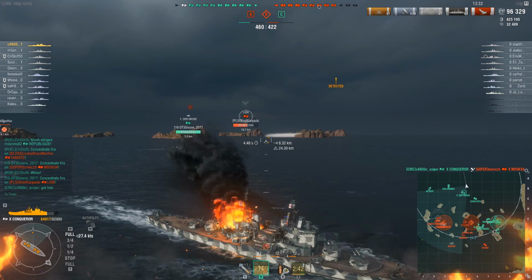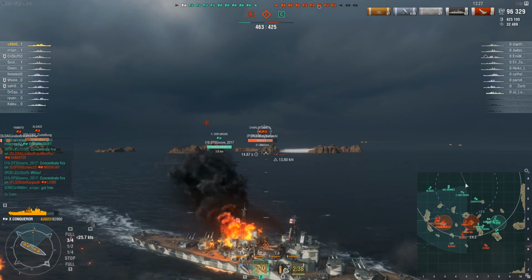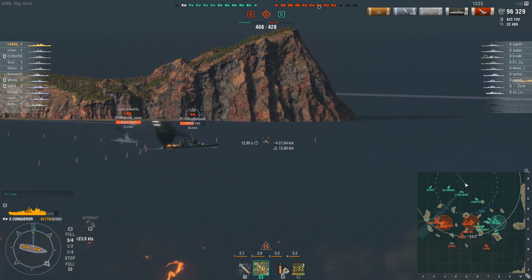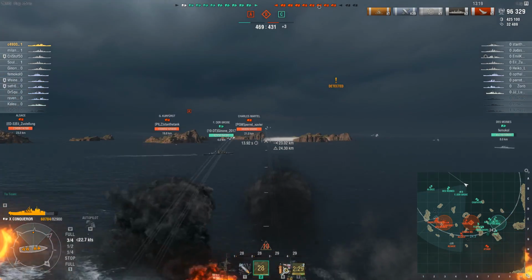96,000 damage. Almost all of it armor-piercing. In fact, of the 96,000, I think 90,000 was armor-piercing damage. Yes, in a Conqueror, I know. Conqueror armor piercing is like the Spanish Inquisition. Nobody expects it.